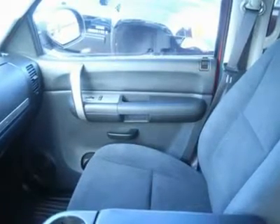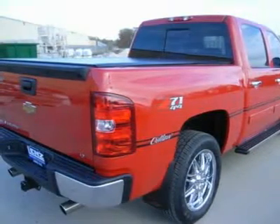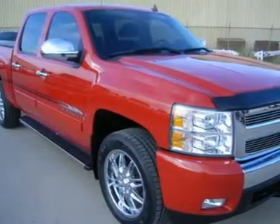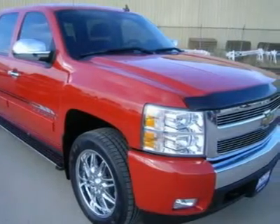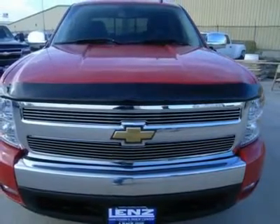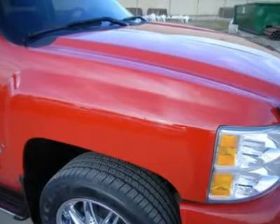Lens Truck Center has been in business and family owned for 20 years. With a new generation taking over, we plan on making this the place you and your children buy their next vehicle. Lens Truck Center is the country's fastest growing dealership, growing from about 40 vehicles in 1999 to almost 400 today. Our selection includes over 100 Ford Super Duties, over 100 Chevrolet heavy duty trucks including 75 Duramax diesels, 85 Dodge diesels, and over 100 half-ton and hard-to-find SUVs — all here in Fond du Lac. All of our vehicles are LEN certified and ready to be delivered.